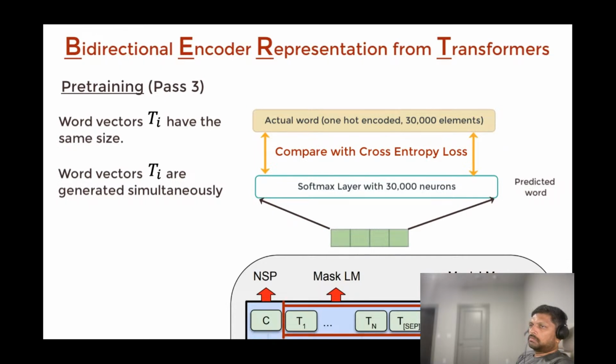But note that the output has all the words, even though those inputs weren't masked at all. The loss, though, only considers the prediction of the masked words, and it ignores all the other words that are output by the network. This is done to ensure that more focus is given to predicting these mask values so that it gets them correct, and it increases context awareness. So that was the 3 passes of explaining the pre-training and fine-tuning of BERT.